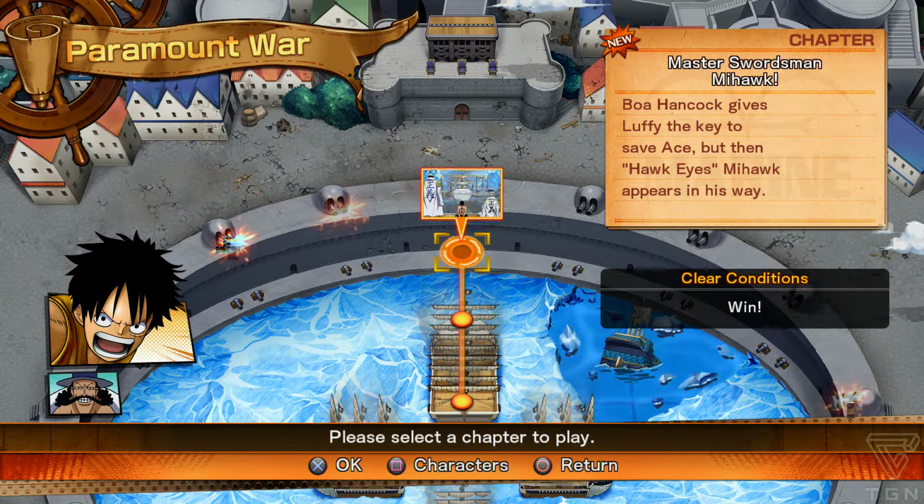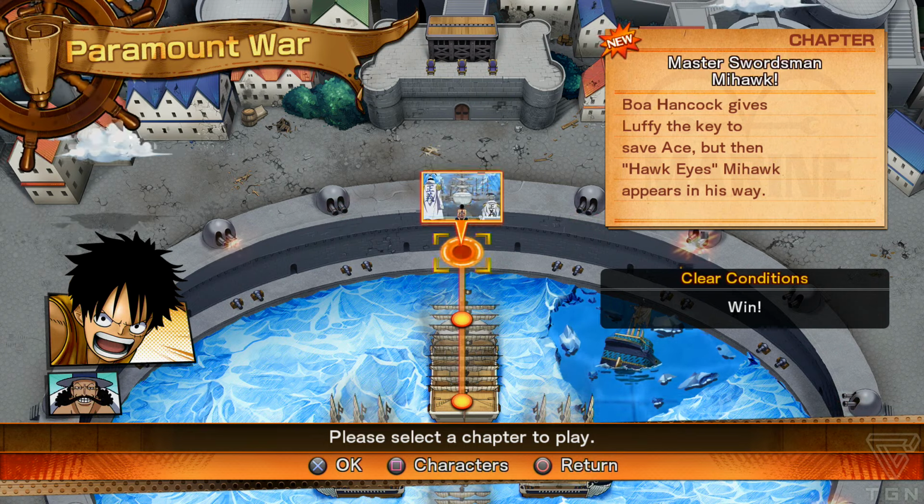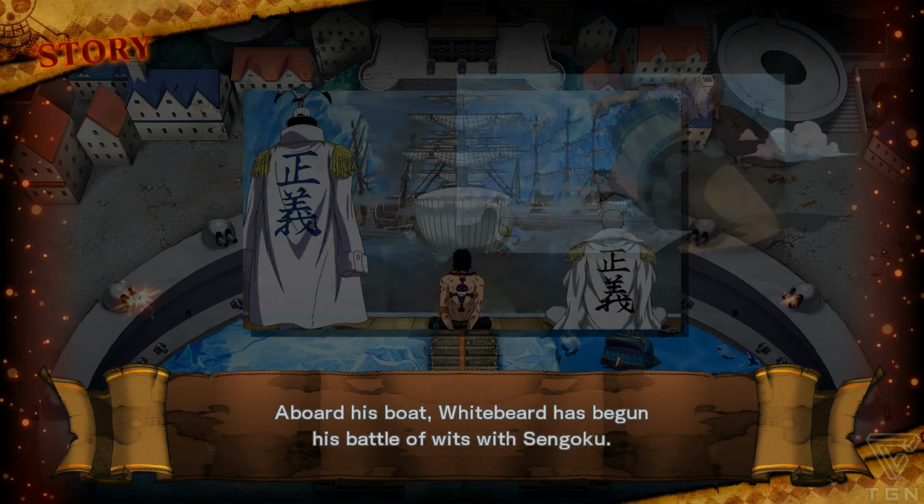Master Swords of Mihawk. Boa Hancock gives Luffy the key to save Ace, but then Hawkeye Mihawk appears in his way. So geez, I wonder who we're fighting here. It looks like we actually have a support character in Vista this time, so that would be cool. Aboard his boat, Whitebeard has begun his battle of wits with Sengoku.